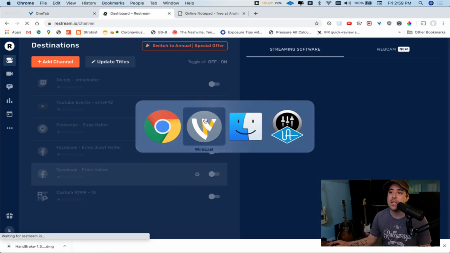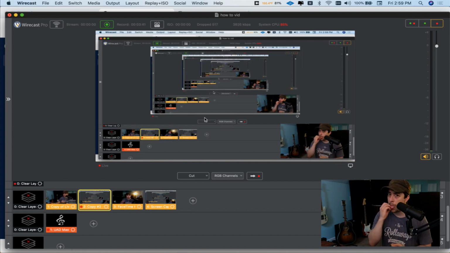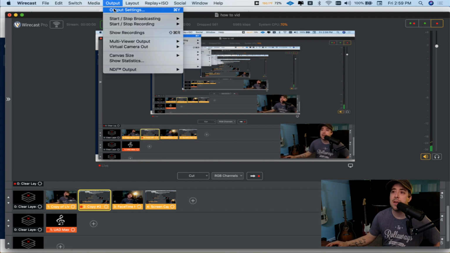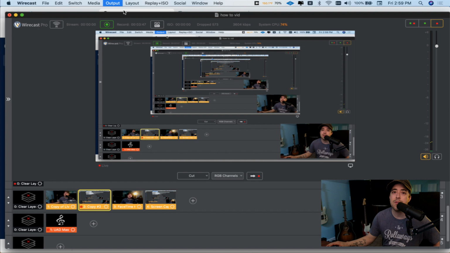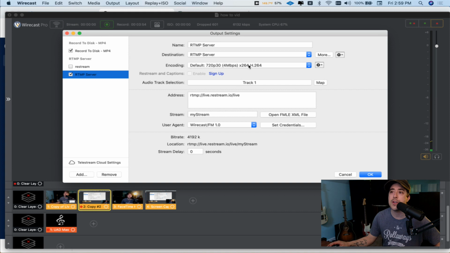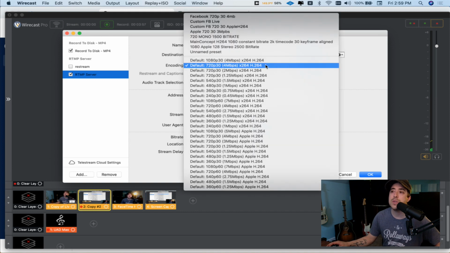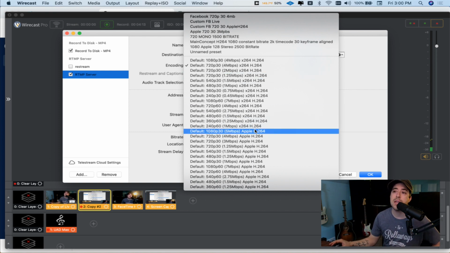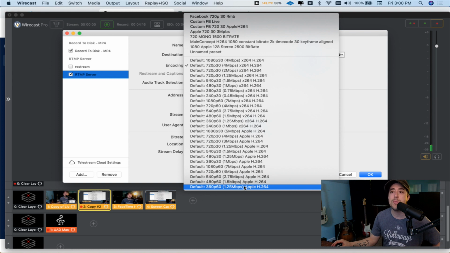Also, last bit is in Wirecast. I have a dog hair in my mouth. If you go into broadcast settings, the encoder settings, the frame rate, the resolution, all of these things do make a difference. And this is something that took me a while to figure out, is that whatever I was using was, I think the default is this encoder and this setting. But if you don't like your video, if it's laggy, if there's some sort of audio sync, video sync issue, try playing around with some of these encoder settings and try some different options and see if that helps, because that's basically what I did.